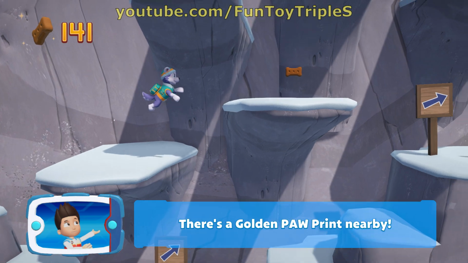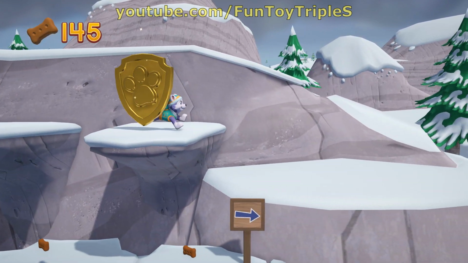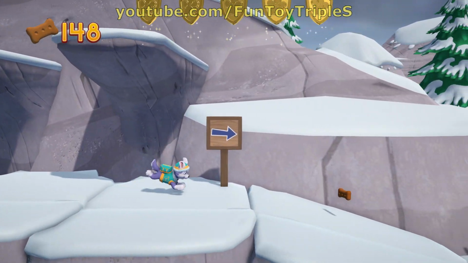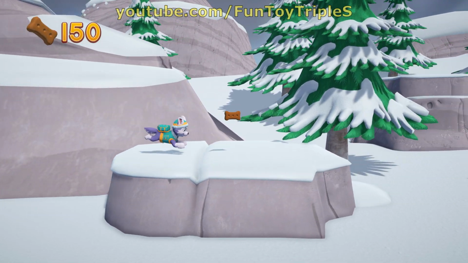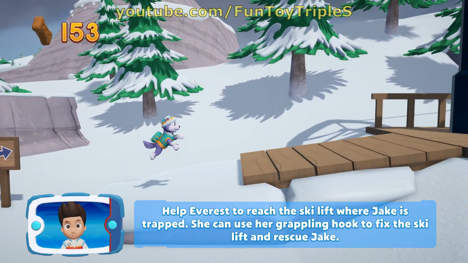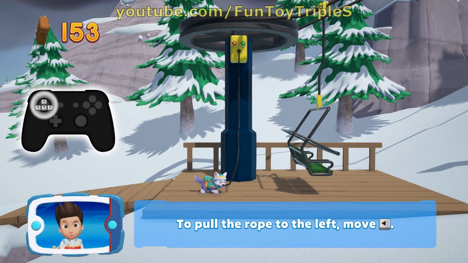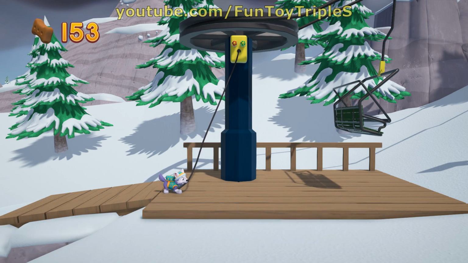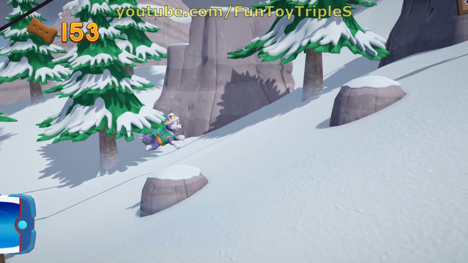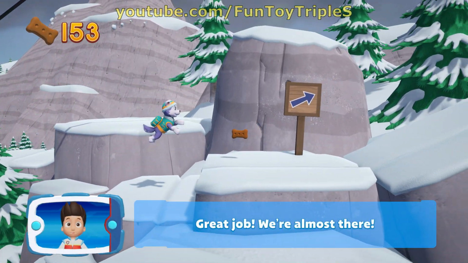Keep collecting. There's a golden paw print nearby. A golden paw print. You got it. Help Everest to reach the ski lift where Jake is trapped. She can use her grappling hook to fix the ski lift and rescue Jake. To pull the rope to the left, move the left stick. Go quickly. You have to get through the path before it closes. Great job! We're almost there!